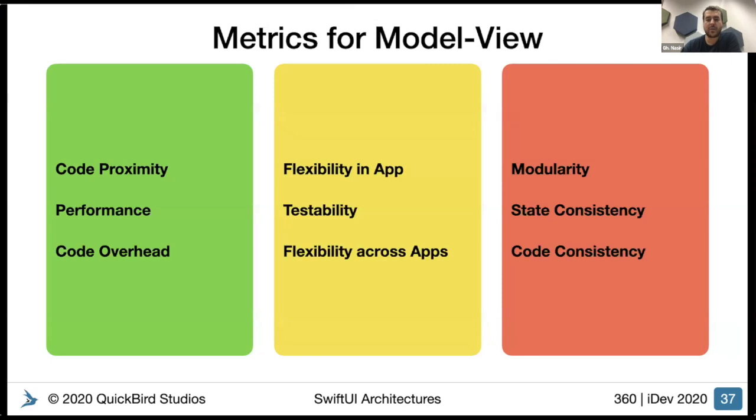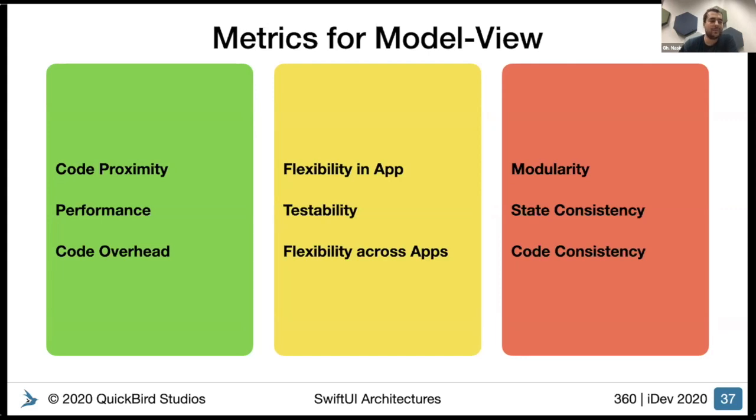So code proximity is quite high because you can pretty much see what is actually happening in the model whenever you have some kind of an action. In your button, for example, at the login view, you can immediately see that on appear calls this method, and in that same file the actual action on the model is also performed. So there's no abstraction between the view and the model. You immediately see what kind of an action is performed on the model.